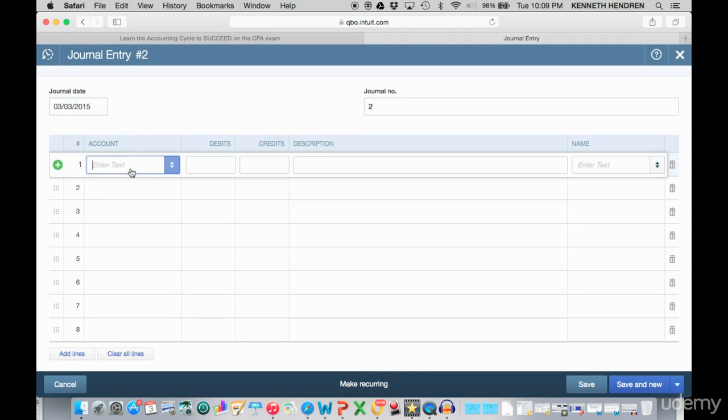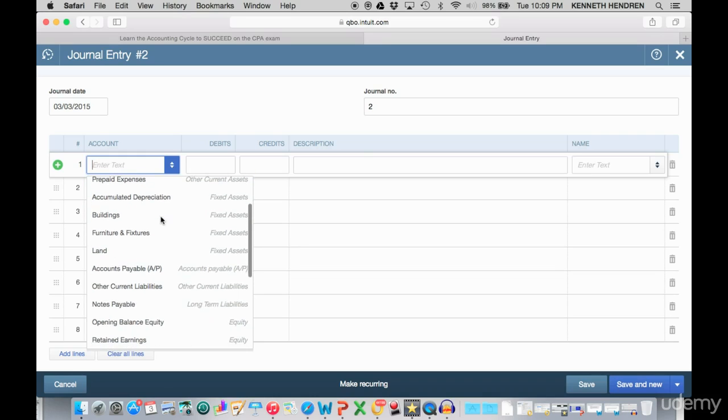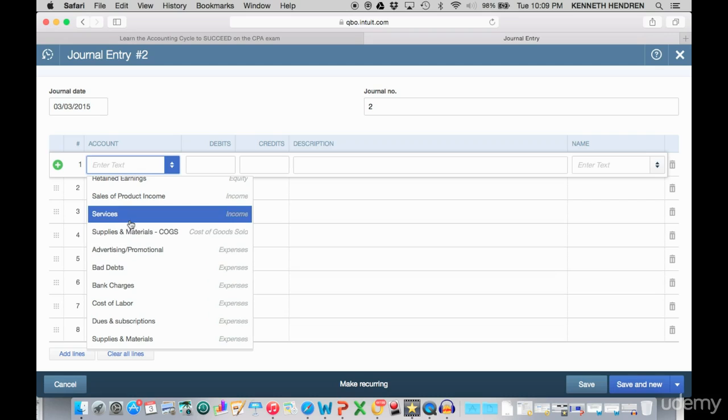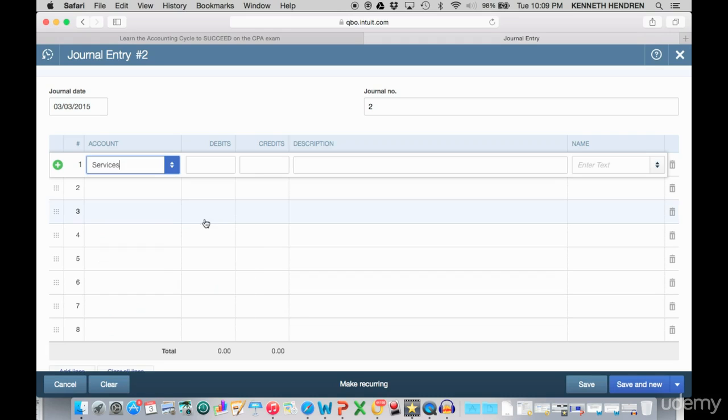Let's say we have income. Let's say we did a sale of some inventory or did some service revenue. Let's say we did some service revenue and we got $10,000. No, let's say $25,000.